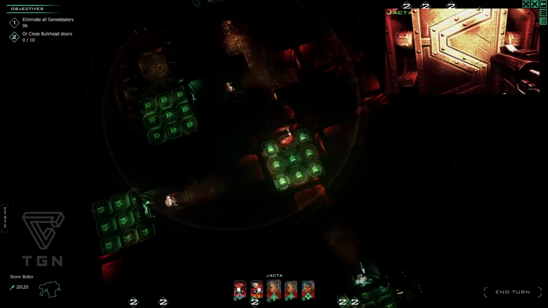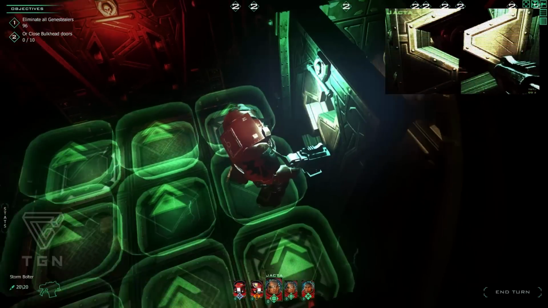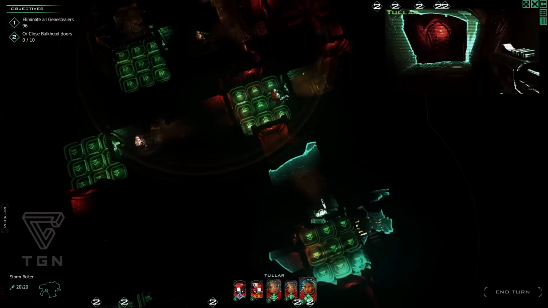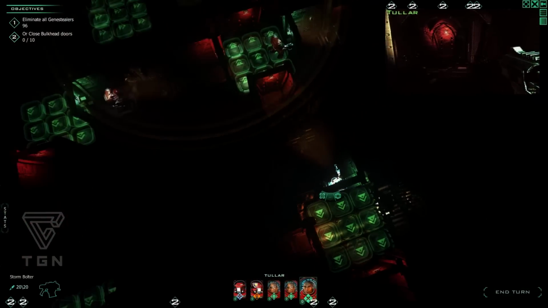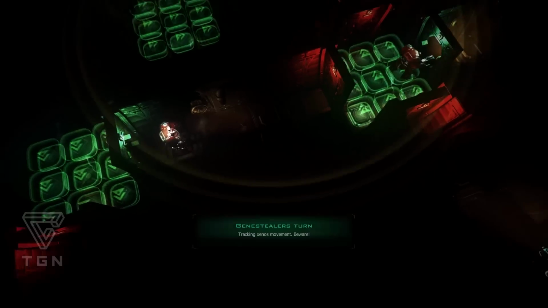So we're going to set this guy up here, we're going to open this door, and he's going to sit here on overwatch. Watch this. This is where he's going to be for like an eternity now. We're going to stick him there once he has enough points. You have AP in this, like any turn-based strategy game. It dictates how far you can move. Let's go ahead and end the turn.